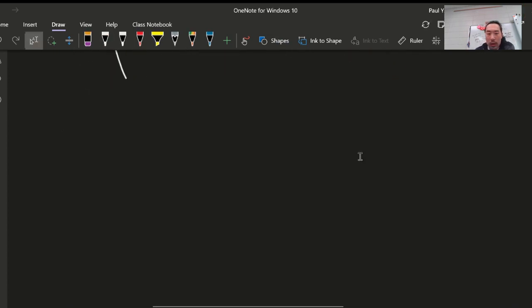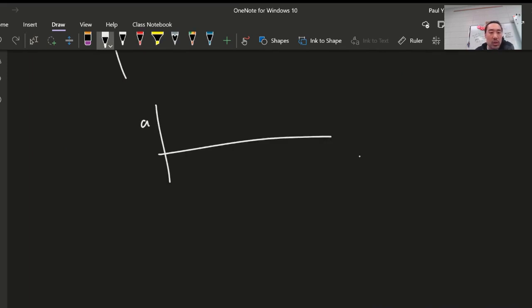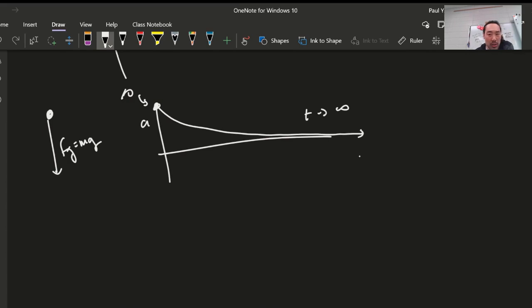For the acceleration graph, we can use the same ideas, where we actually do start off with an acceleration. If you remember the free body diagram that we started off with, the only acceleration is that g. And once again, we're making down positive. So this value would be 10 down, and then it flattens out, and we have to make sure it reaches that horizontal asymptote, because as time approaches infinity, we reach terminal velocity, and that's where your acceleration is 0.